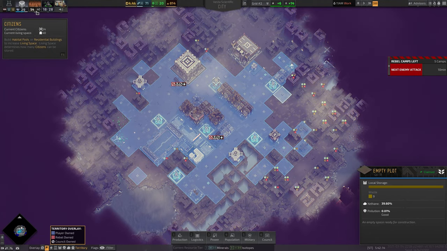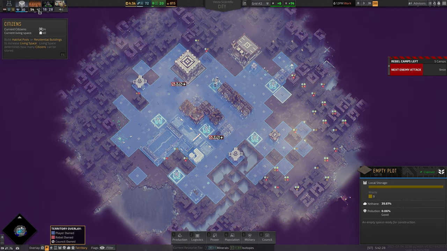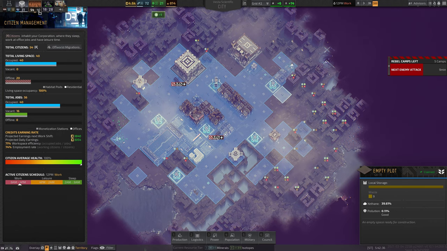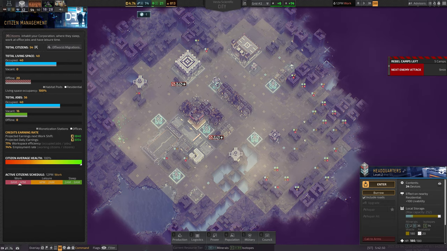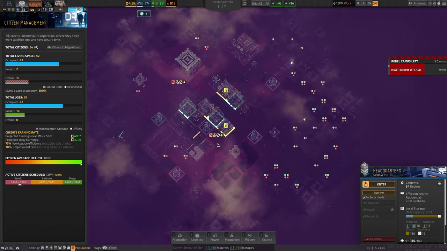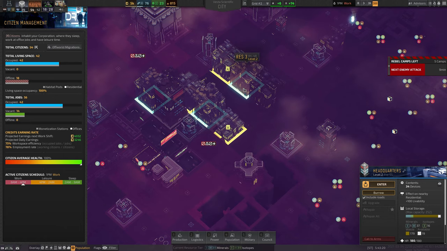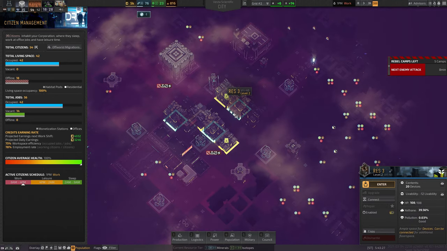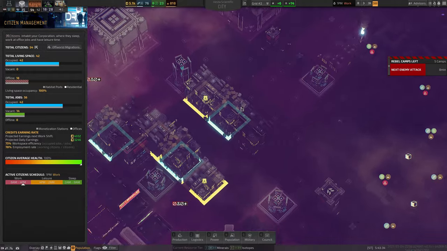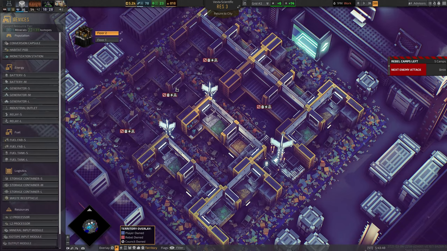We just lost something here. Why? Is it like a too much waste kind of thing? Which one did we lose? That's not right. It's just too much trash.